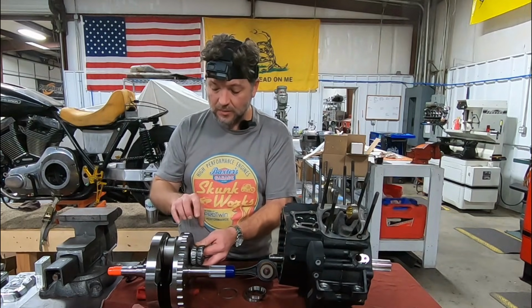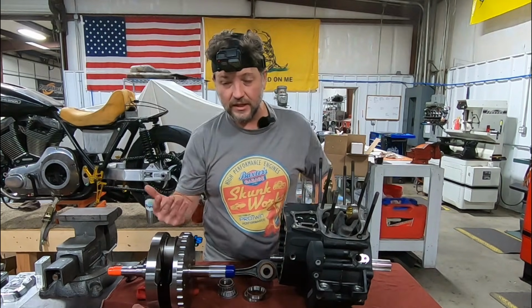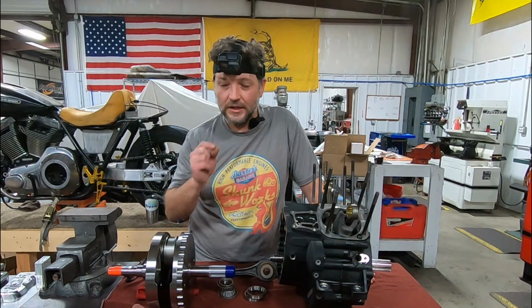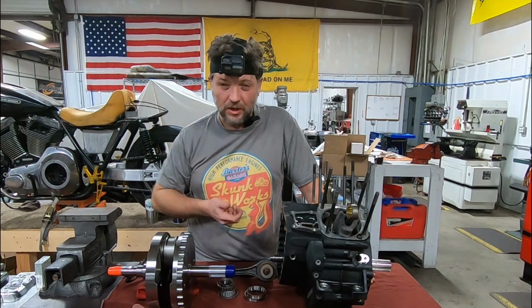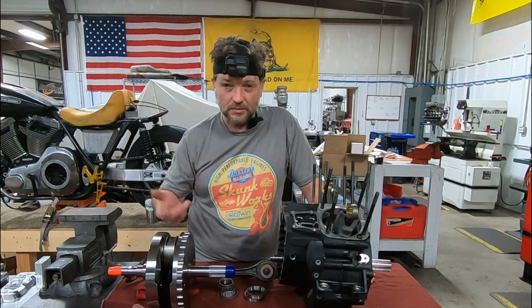Now, understand this measurement is taken, and we only want this crank to move somewhere around 2 to 3 thousandths of an inch. 2 to 3 thousandths of an inch. That's a very, very small and precise amount. But you need a certain amount of, not necessarily preload on the bearing, let's call it free play on the bearing, so that it rotates freely without any friction. It doesn't build up heat.